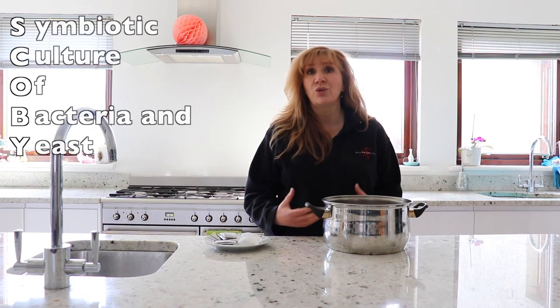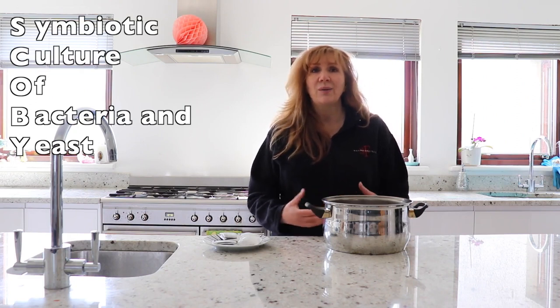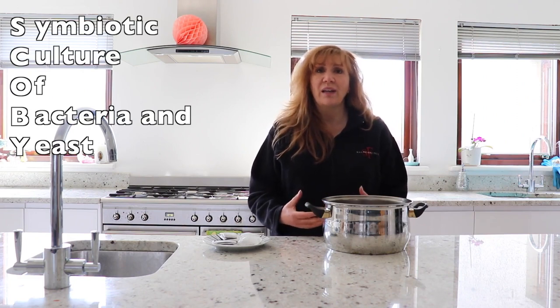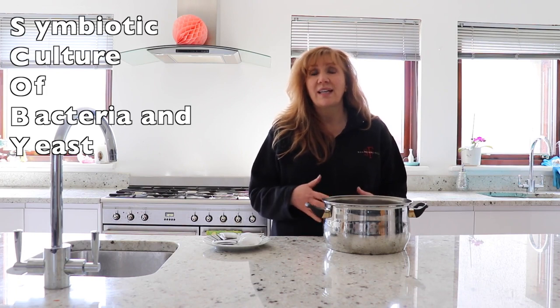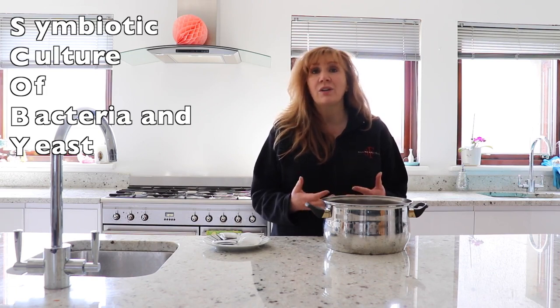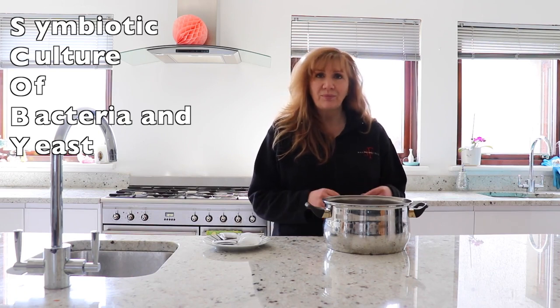There are simple things you need to make kombucha. You need a SCOBY, which is a yeast bacterial organism that looks a bit like a jellyfish, which I'll show you later. It's a bit like yogurt — you need something to start it with, so you need a bottle of kombucha to make a SCOBY with. Once you've got your SCOBY you can continue to make kombucha as much as you want. The SCOBY keeps growing in layers and then you can peel it off and you've got another SCOBY. You can buy them on Amazon or online as well.